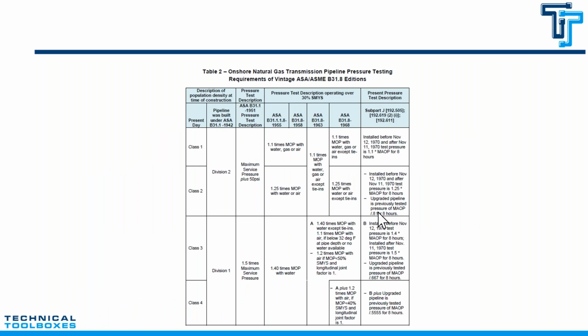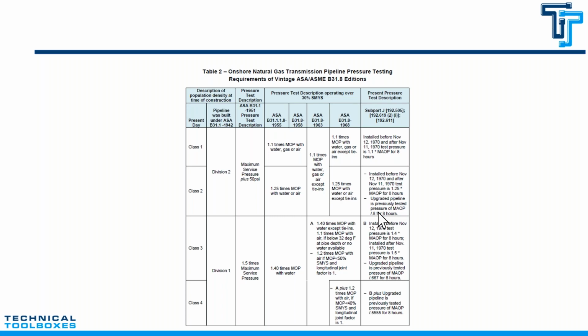Now, this is the test factor specification and the evolution of the test factor specification for the minimum test pressure that you want to test the pipe against, and how it has evolved over the period. Currently, depending on whether you're in gas or liquid, it's governed by 192 or 195. I have defined this presentation more to talk about the Mega Rule side, so we will talk more on the 192 side.